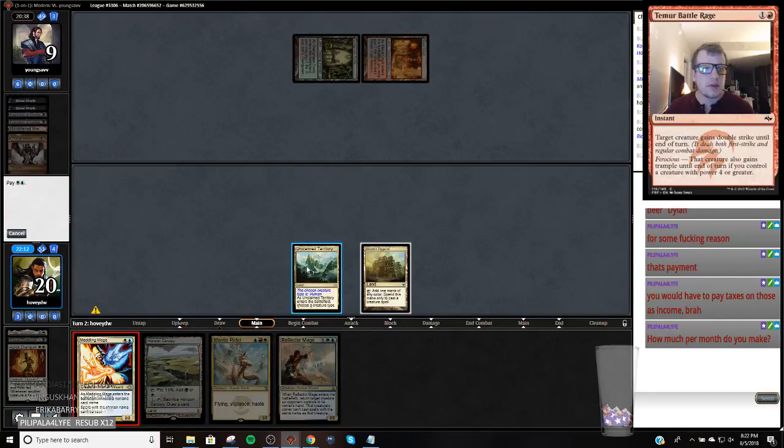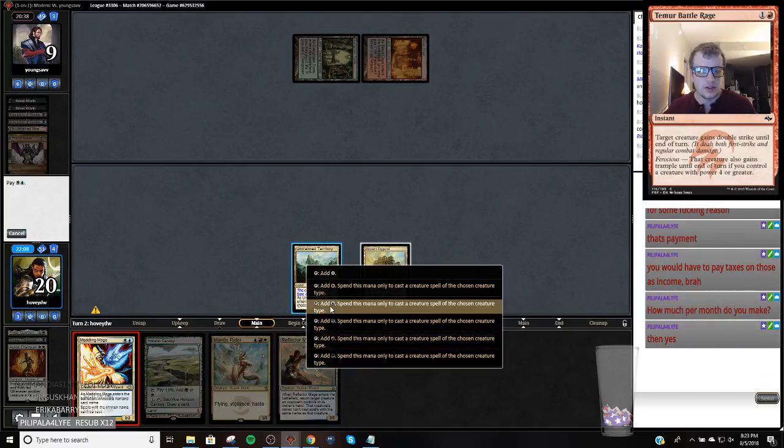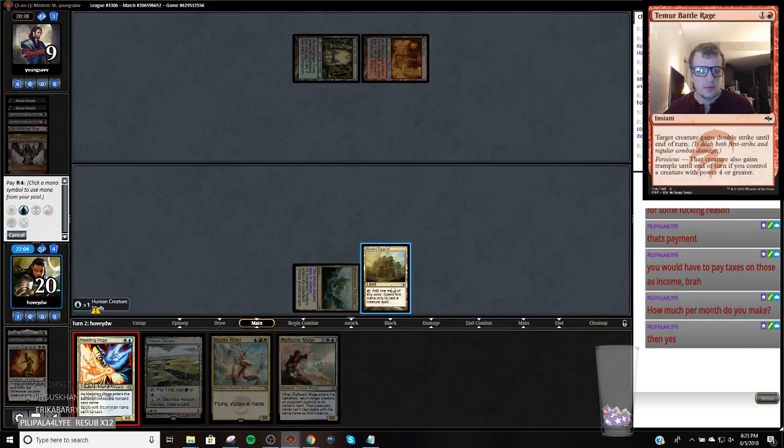All right, so what do we name here? What is bad for us? This deck plays like four Fatal Pushes, or at least that many. We have a Reflector Mage, so we're just going to name Fatal Push.